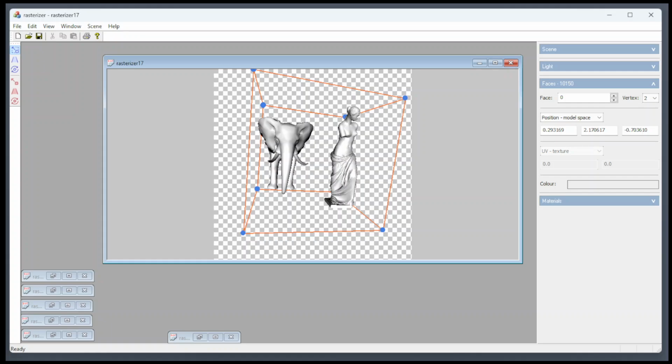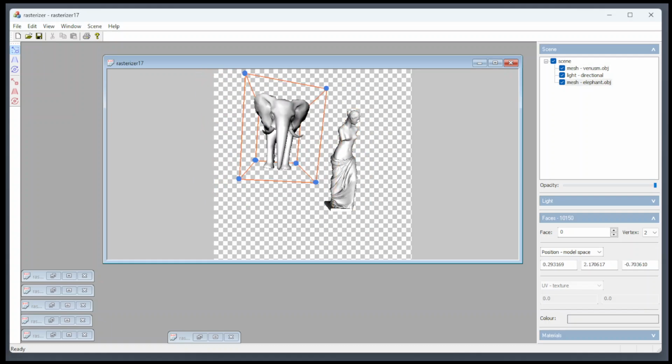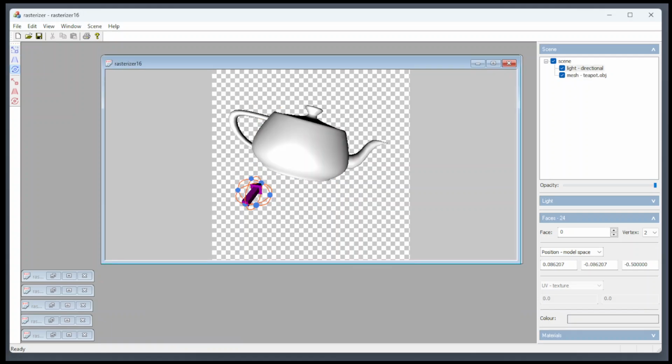If we have a look at the scene UI, we could pick up that statue and make it a direct descendant of the scene rather than a direct descendant of the elephant. And now it's not a child of the elephant, so if we pick up the elephant, we could move it around. The two are completely independent of each other. So there's a few demos that give a brief overview of what we can do. It's nothing like the full capabilities, but it's a brief overview.